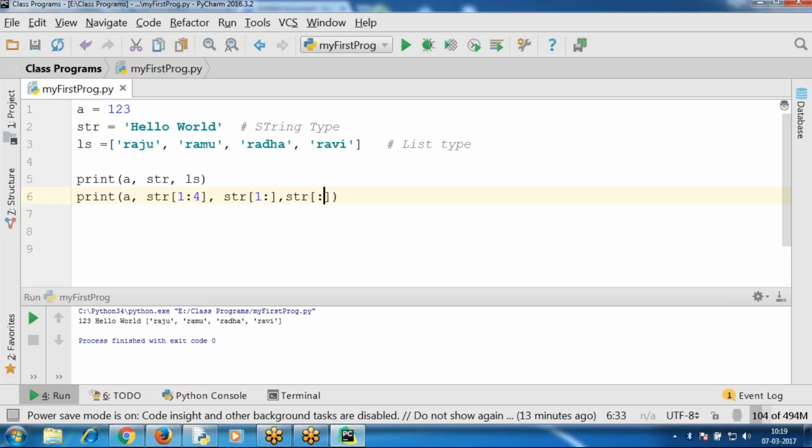Colon means all the values will be returned. 1 to 4 means 1 to 4 characters. 1 colon means 1 to the end. A colon alone means all the values. So str colon will print all the values.